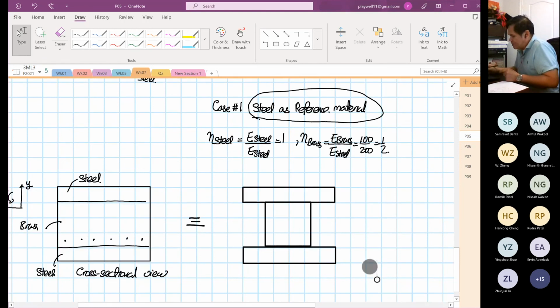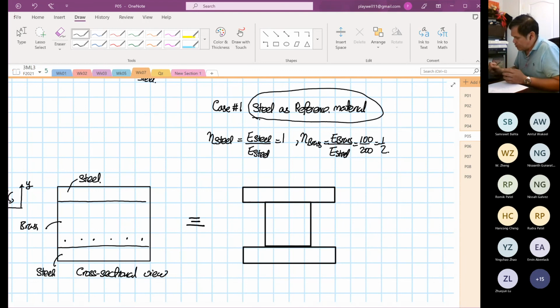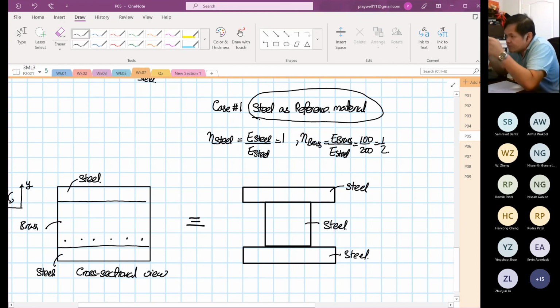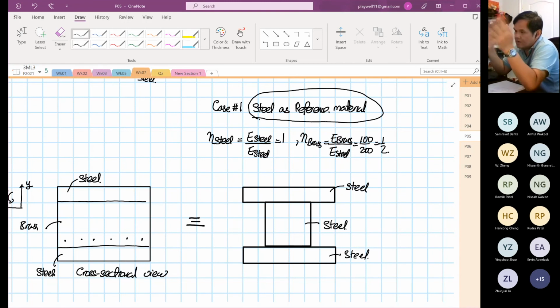If you apply case 1 where steel is the reference material, the structure on the left hand side is all your set. On your right hand side, everything is now steel, because you said the reference material is steel. So when you reduce the cross-sectional area, it's as good as brass with the expanded width. Does that make sense now? The material resistance to the force is still the same.